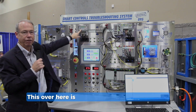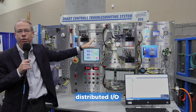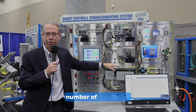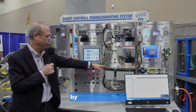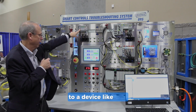This over here is not a programmable controller, but it's something called distributed I/O. And that is used so that a controller that only has a limited number of inputs and outputs that can be mounted to its rack can extend the number of devices that it can control by communicating over Ethernet IP to a device like this.